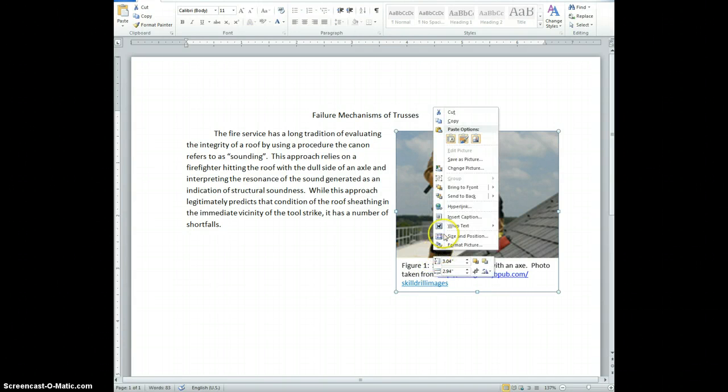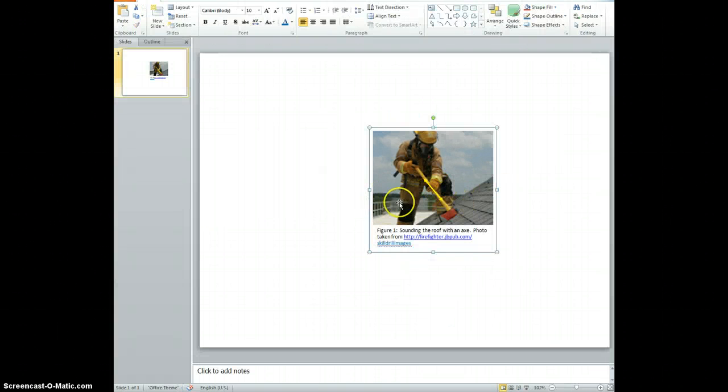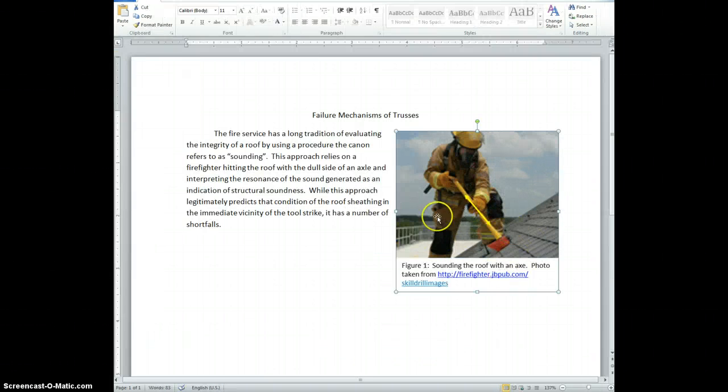Now, let's say that I wasn't happy with the caption, or I wanted to further modify this photograph. I can still go in there and alter it, but first I have to ungroup the existing picture. So let's see. I would actually have to go back into PowerPoint and ungroup it here and make modifications. For instance, if I wanted to move it, now it became Figure 2 or something like that. I can make those modifications here and then repaste it back into the document.